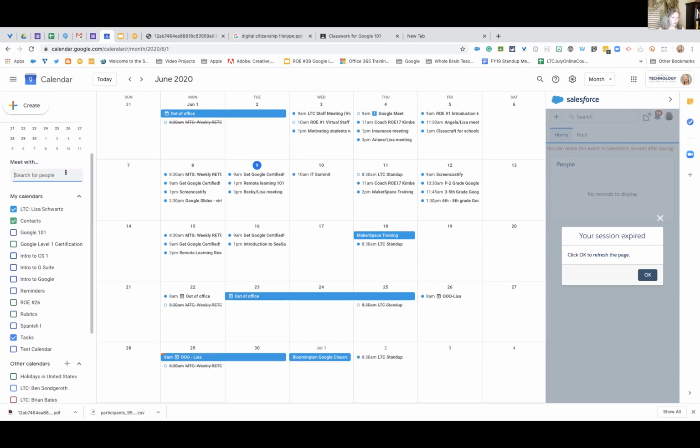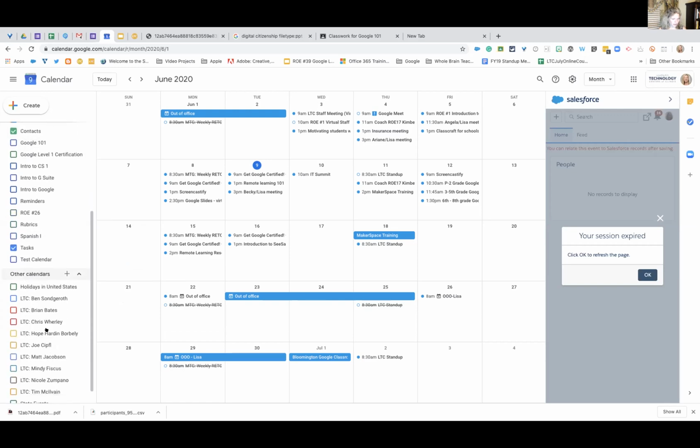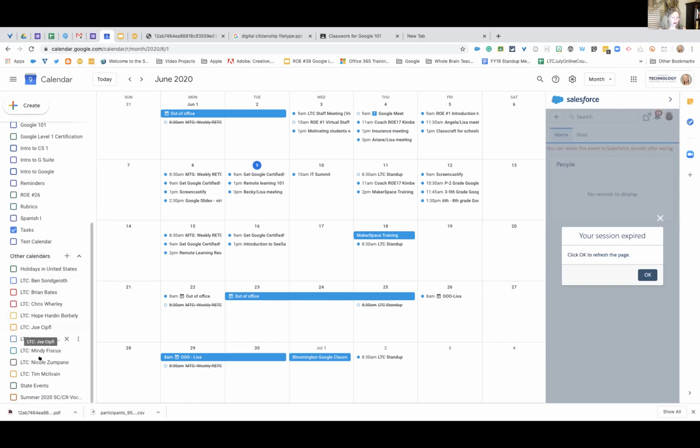Right down here, here's all of my calendars of my classrooms that I have. Again, if I want to, here's 3 dots. I can change the color of it. I have settings of that calendar, and within settings, that's how I can delete them or whatever I may need to do. Here are my coworkers' calendars. So at any time, I can look at their calendar and see what's going on, if they've got time to meet with me or whatever I may need.